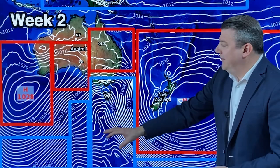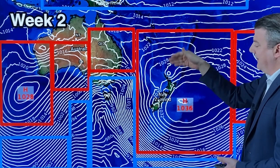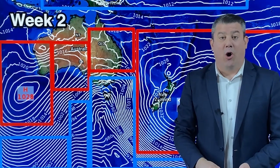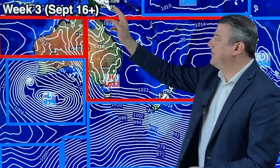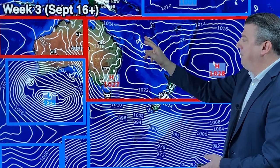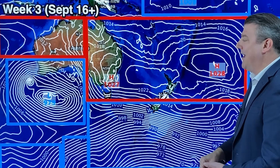By week two, there's a bit of a break in the chain link fence of high pressure but it's still pretty dominant, with high pressure coming all the way along and over the New Zealand area, encouraging northeasterlies and northerlies down across the country. That's why there are signs of an early spring pattern. We're also seeing this placement of high pressure producing windy weather around the southeastern corner of Australia, which will also inject some cold air. By the third week, starting September 16th, there's more high pressure to the north of New Zealand, some low pressure in the tropics, and big areas of low pressure in the southwestern corner of Australia slowly moving towards New Zealand, probably falling apart as a windy westerly.